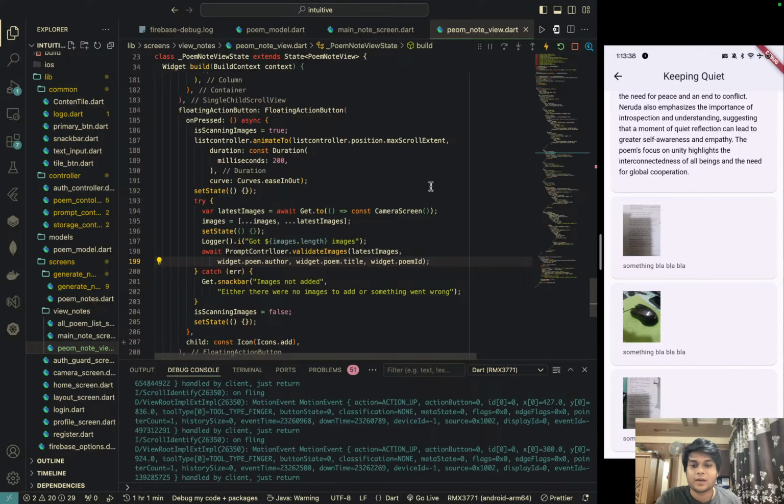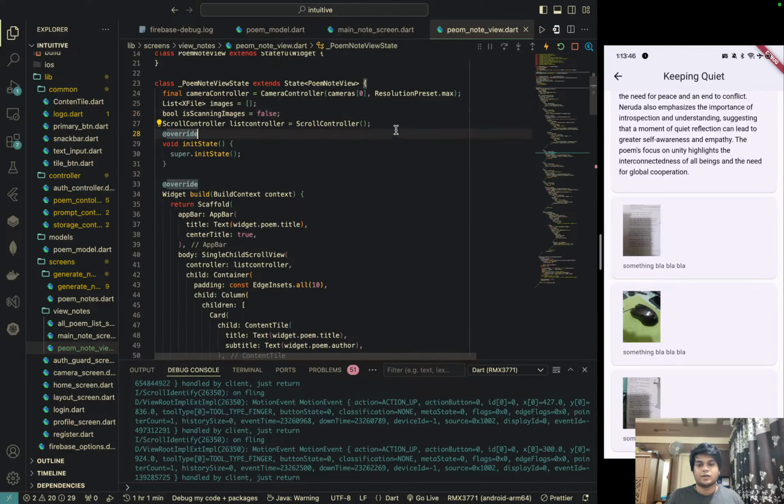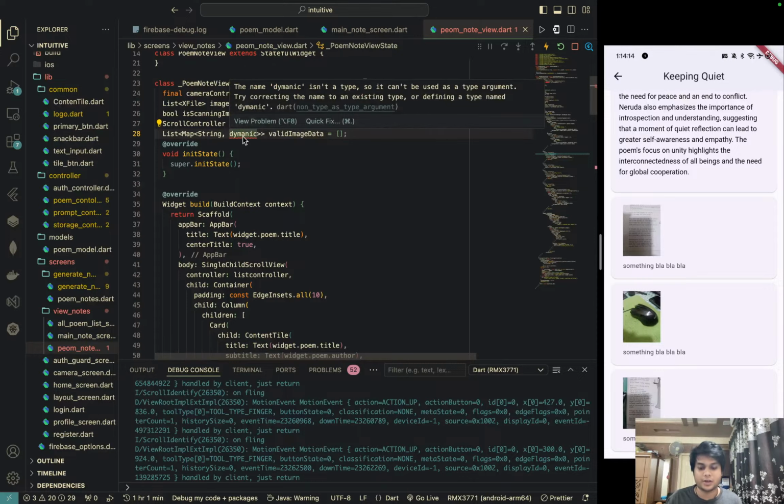Okay, and validated image should actually be a list map string dynamic, valid image data. No problem, it's dynamic.